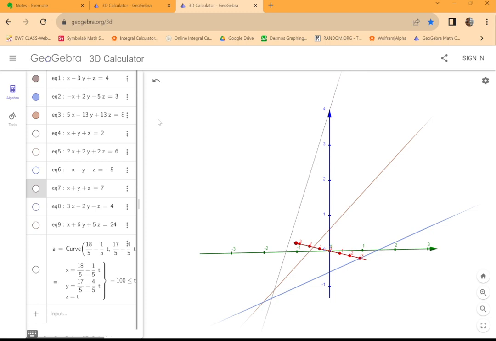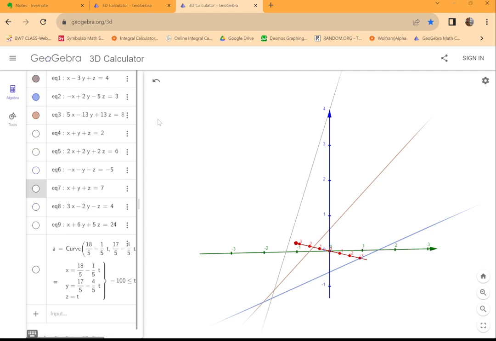one thing to keep in mind is that this is a graph generated on this software system. These planes stretch out infinitely in every single direction. They're flat, think of a piece of paper, but they would extend out to infinity in every single direction. So we have a side view here, and you can see what these three planes are doing.